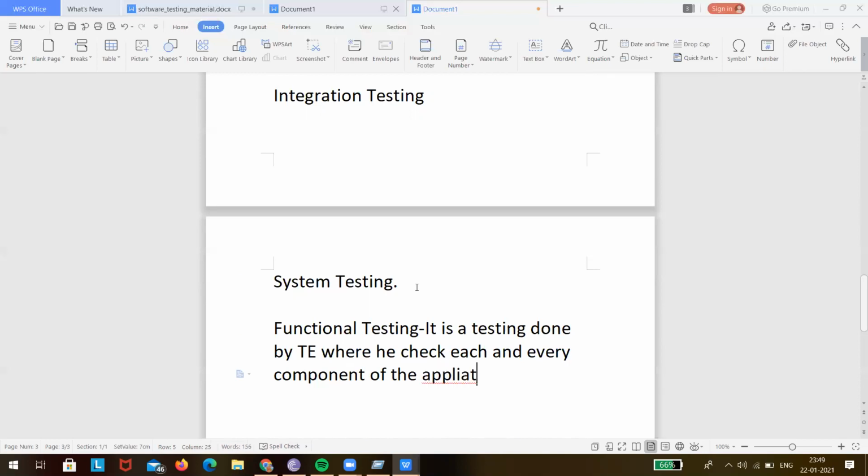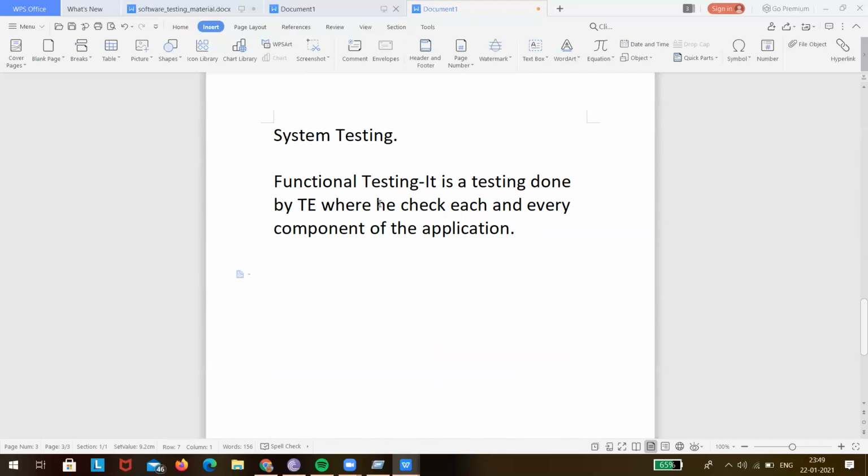The functional testing definition is like this only: he will check each and every component of the application. So let me take an example to explain this functional testing.